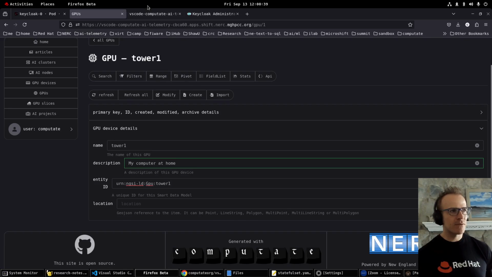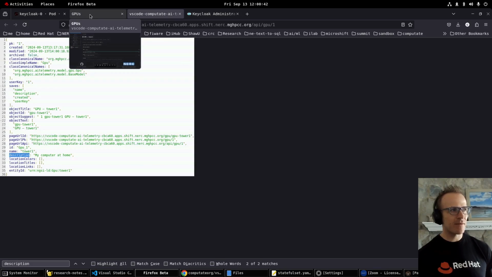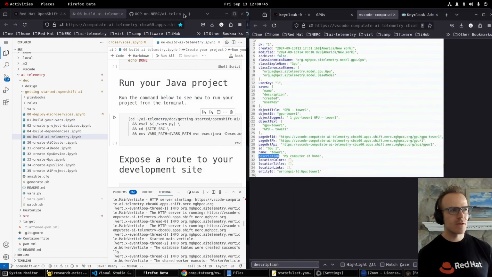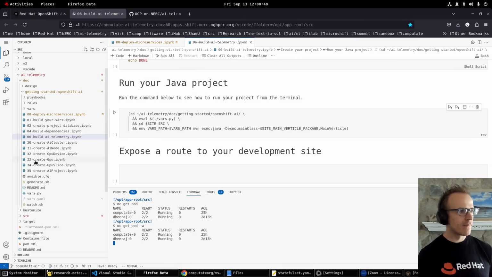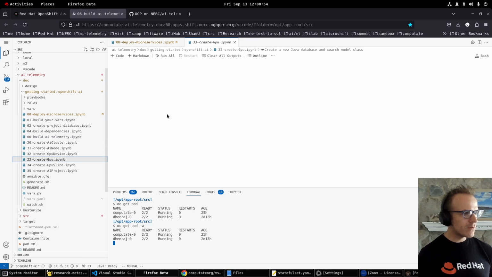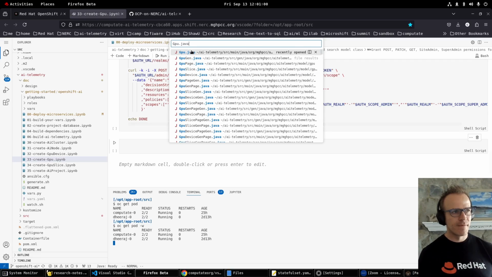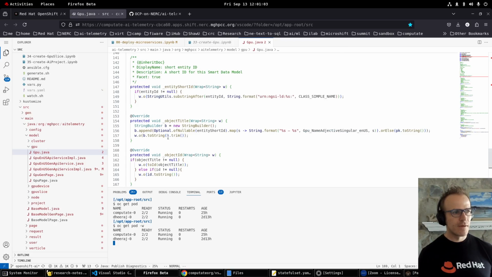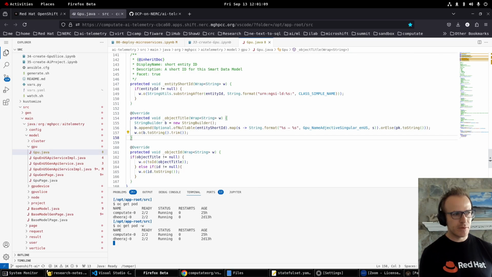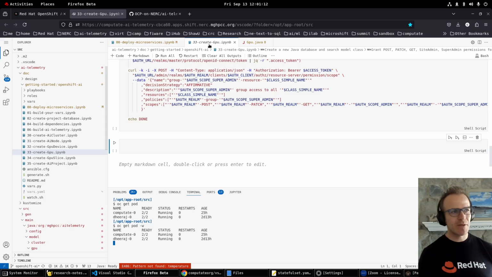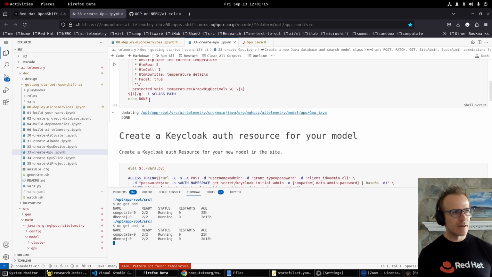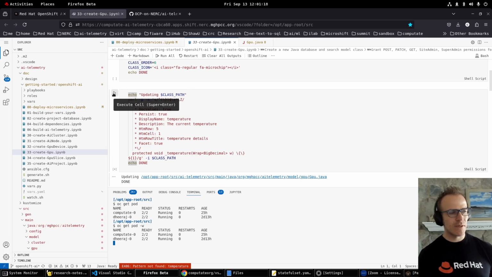So I'm going to go back to my VS Code and do real software development in the cloud, like I was saying earlier. So we come here and let's go to my GPU notebook, and let me pull up a file called gpu.java. And what I want to add is a field called temperature. So if I search for temperature, it's not here right now. So let me go to this playbook, and in here, we're going to run this command to update our gpu.java file.